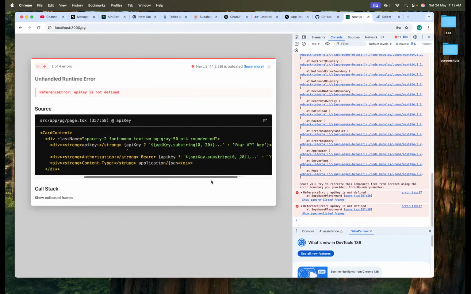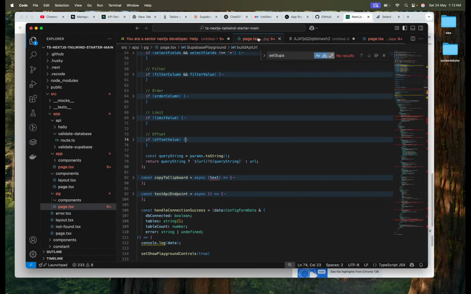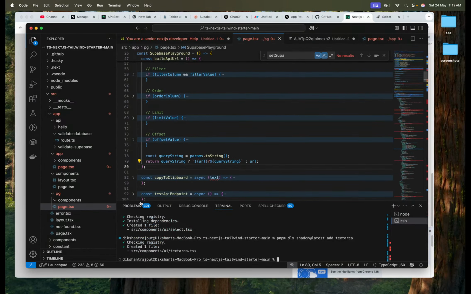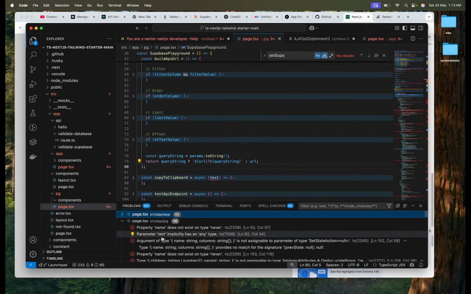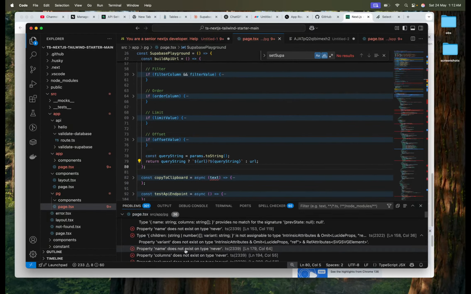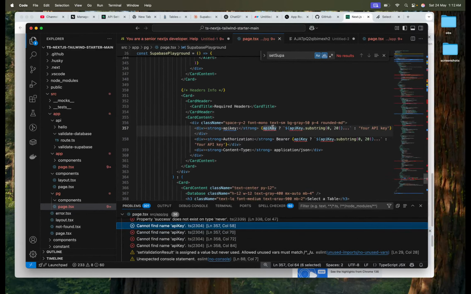Is it in... because we have a lot of errors. We cannot. Alright, so the API key is the last.